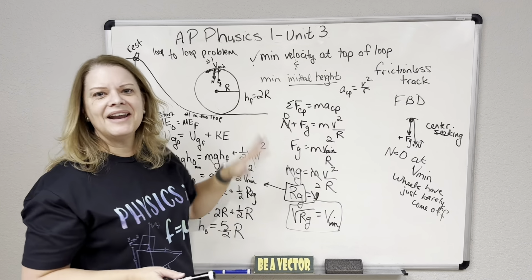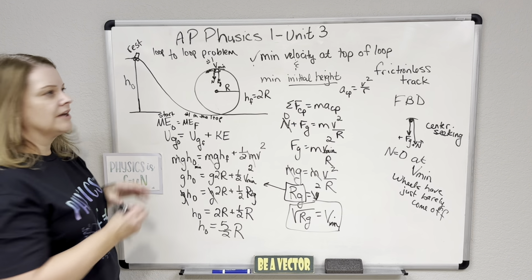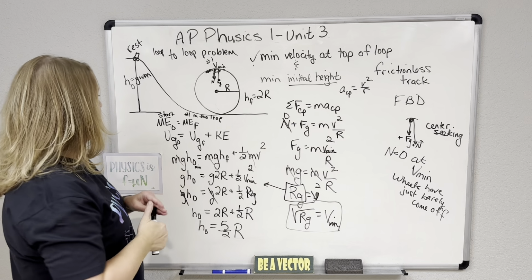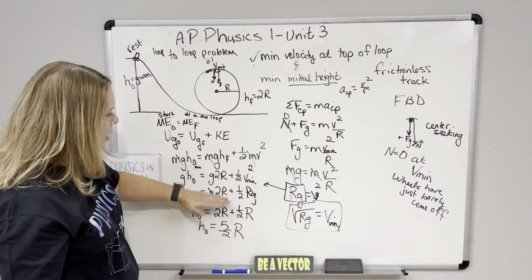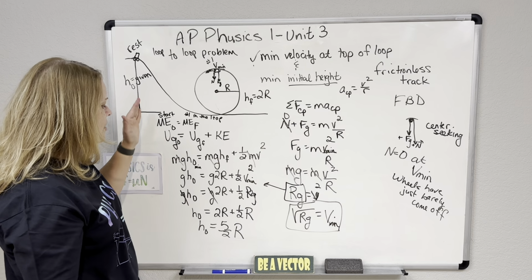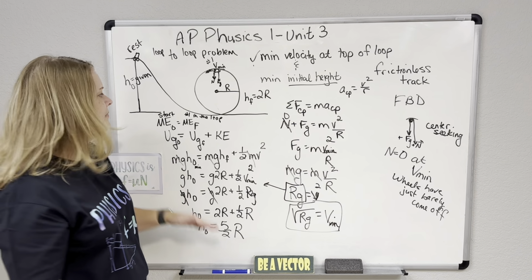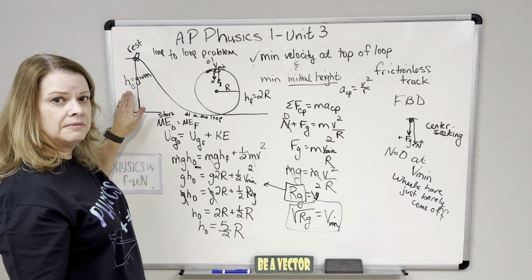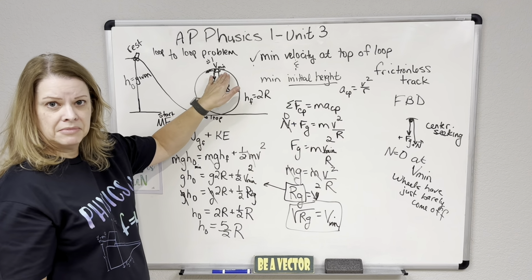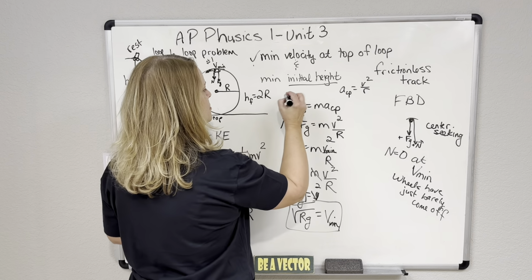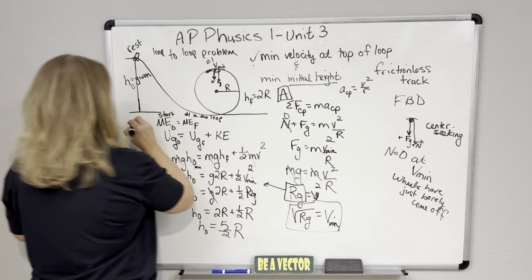Now the other thing that they might ask you is they might give you, like this would be given, and it would be greater than minimum. If it's greater than minimum, you do this whole problem. They would give you height, and they would give you radius of the circle, and you go all the way through this to find your velocity, and it won't be minimum, because if this is not minimum height, your velocity will not be minimum. All right, so you would start, instead of how we started on Centripetal, this was our part A, and this was our part B.